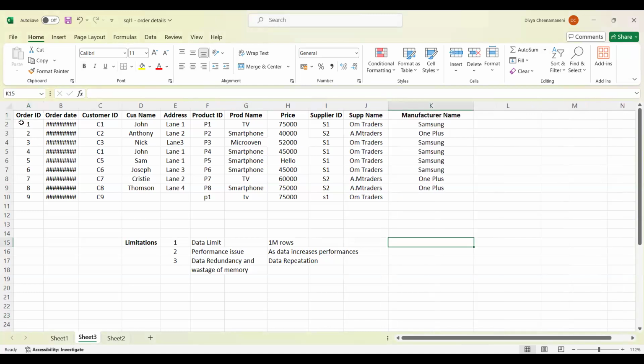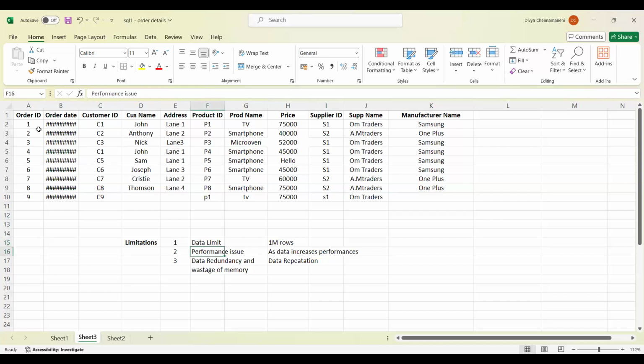If we need to store the data in Excel, we will store it like this only, basically, right? But what are the limitations of Excel? The first point we discussed yesterday is data limit. In Excel, we can store up to 1 million rows only. But in real time, we will deal with big data. There will be lots of data. That's the reason we cannot use Excel in real time if we want to store big data, right?